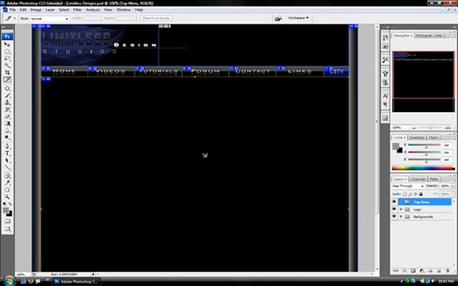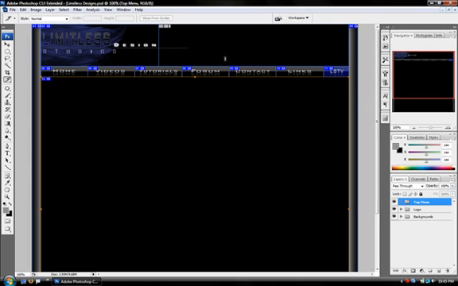What you're actually going to do with this slice once you get it into Dreamweaver is delete it out, and it's going to show the background that Dreamweaver has rendered for you. That way you can actually type inside of this content area. So this content area right now is just a placeholder. Once we get it into Dreamweaver, it's not even going to exist anymore. We're going to delete it out. And then from there, we're going to create tables inside of this content area to create your sidebars, your title bars, and your content area.